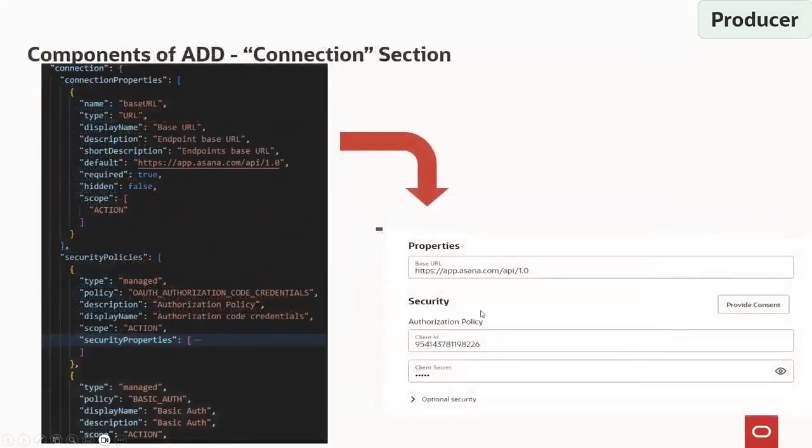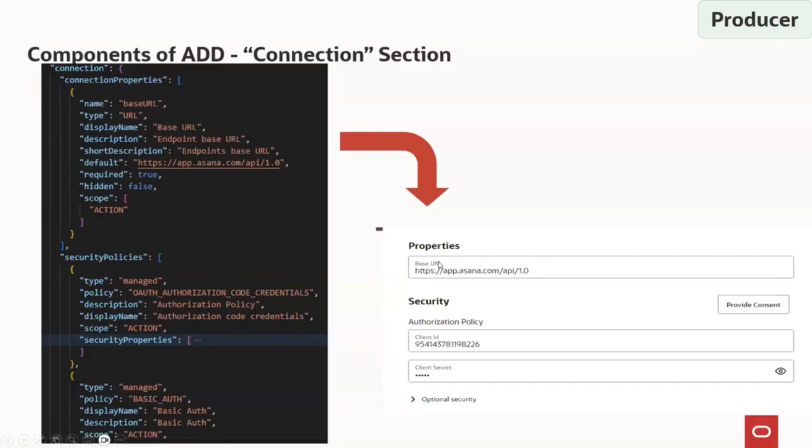What are we trying to do here? There are 2 aspects, right? I'm sure anybody who has created an integration or created a connection for an integration, this should be extremely familiar. These are connection properties. What do they need to be? It depends on the adapter we are building, right? We can customize the connection properties.